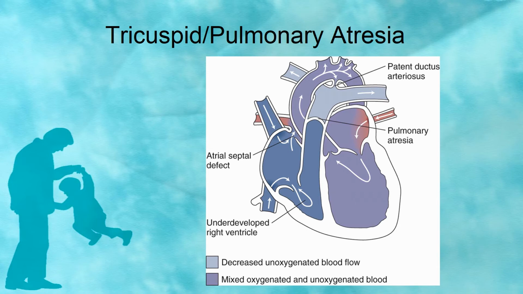All right, tricuspid and pulmonary atresia. In this condition, the tricuspid valve is missing. So there's no communication between the right atrium and the right ventricle. The right ventricle is hypoplastic, or very poorly developed and kind of non-functional. Blood from the right atrium flows over to the left atrium via the PFO. The PDA is the only way to get blood over to the lungs. In pulmonary atresia, there is no communication from the right ventricle to the left pulmonary artery, either at the site where the pulmonary artery should be or in the pulmonary artery itself.